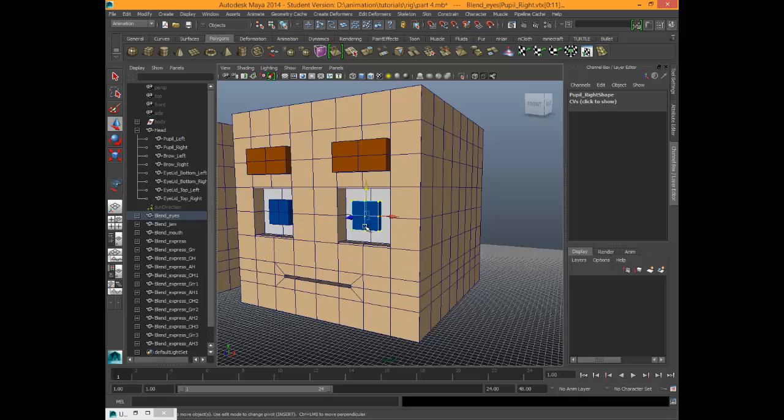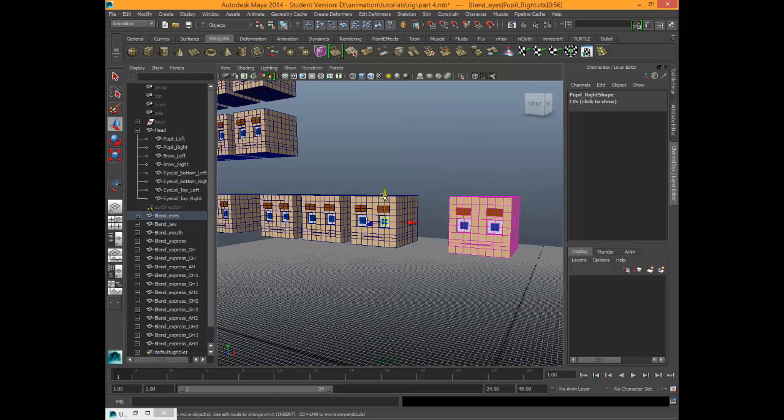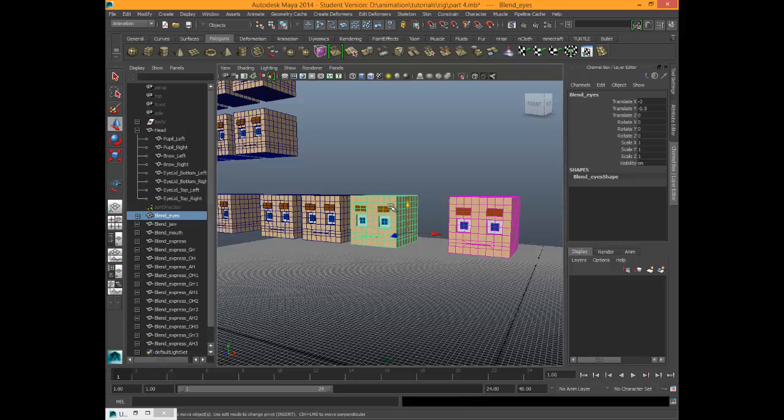Grow selection, grow selection, grow selection. Just so you can see, I move the eye, it moves over here. It works only with the vertices apparently. If I move the object itself, it doesn't work. So move the eyes in this one, it moves the eye in the other one. But it only happens if it's turned at 1.